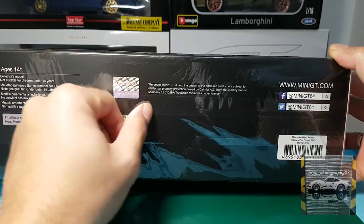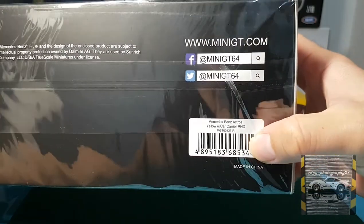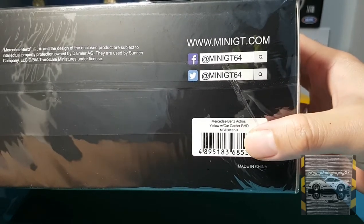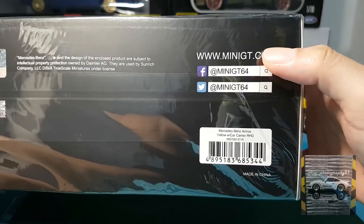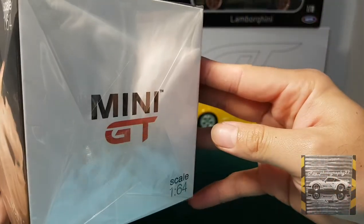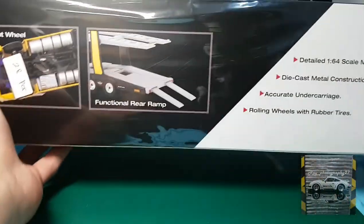You can see there are some awards for the licensing, so it's really nice. And there's also the barcode indicating the type of the content, which is Mercedes-Benz ACTROS yellow with car carrier, right hand drive, with these code numbers, which means right hand drive, I believe. This is the social media and the website for Mini GT. From the side, nothing special, it just indicates this is 1/64 scale. And from this side, you can see this is the Mercedes-Benz ACTROS.